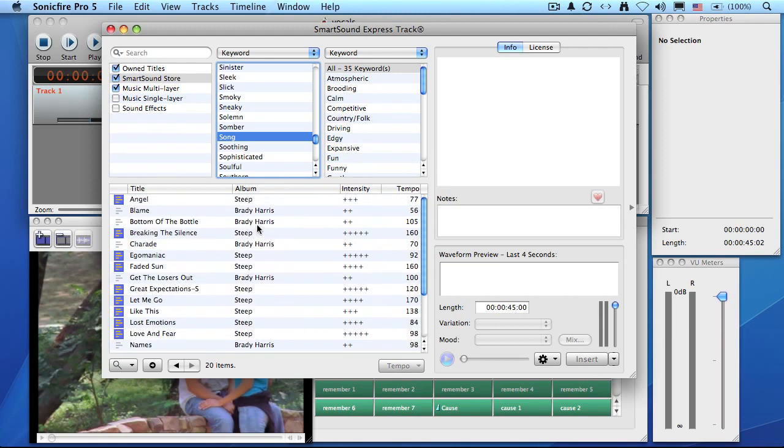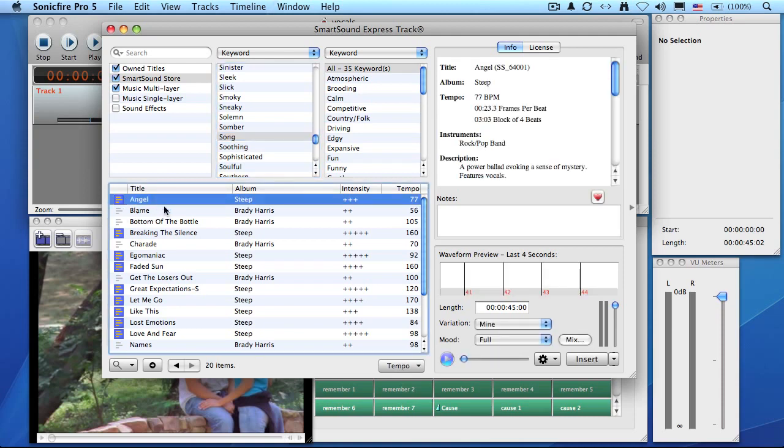Right now, the number of pieces of music that have vocals is limited, but SmartSound is releasing new music clips on a regular basis, which will expand their Voxation series. Notice this one's got a blue icon, and this one's got a gray icon. The blue means it's installed on my system. The gray means it's available through the SmartSound store, and whether it's installed on your system or in the SmartSound store, you can preview it. We'll just click on the clip and click the preview button.